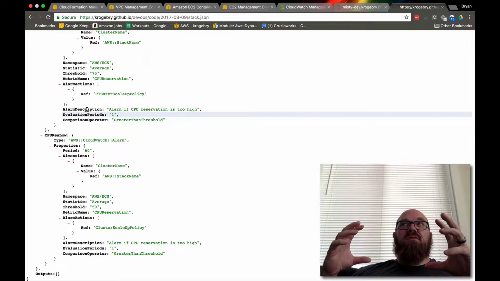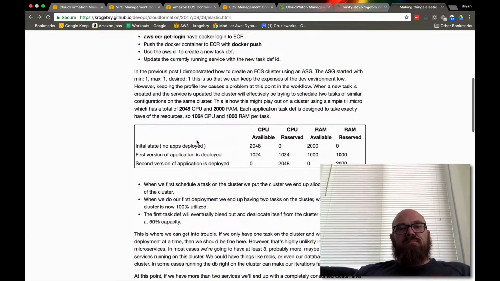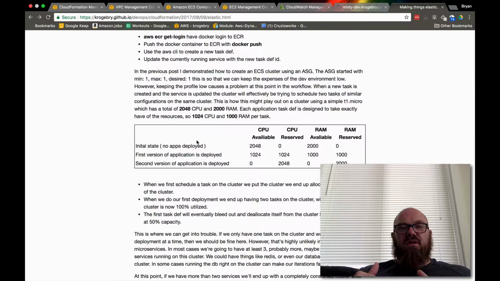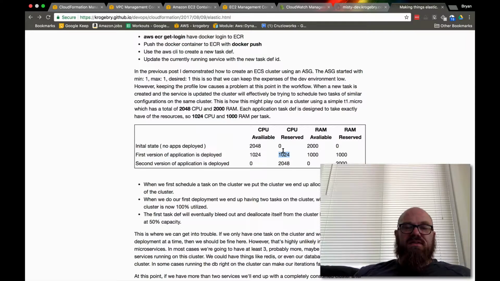But let's say, I have a graph here that explains this. If you have 2048 CPU available and 0 reserved, and then you implement an application, and that application uses 1024, so you have 1,024 CPU reserved and 1,024 available.